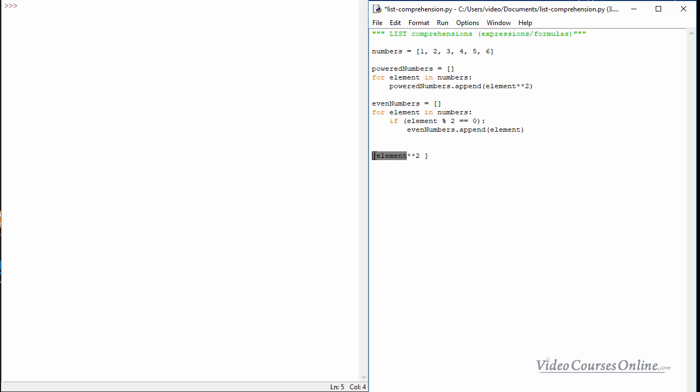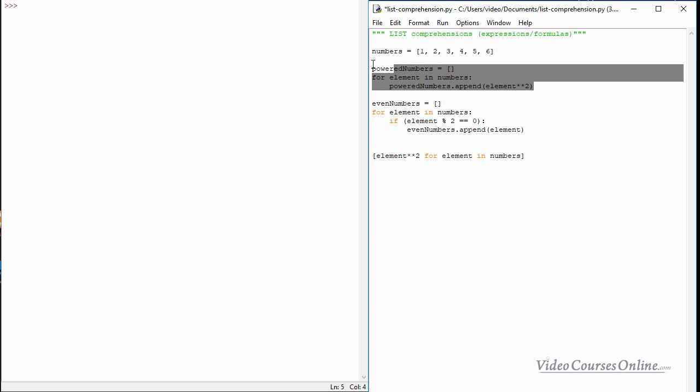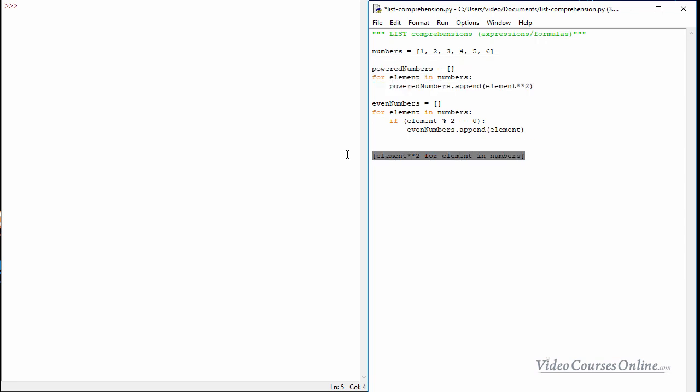where these elements are from, right? Because right now we just said we want to do something with elements, but we didn't say where they come from. Okay, so they come from this list here, right? So we should say something like that: for element in numbers, and that's all. So we've just replaced this thing by this thing, right?